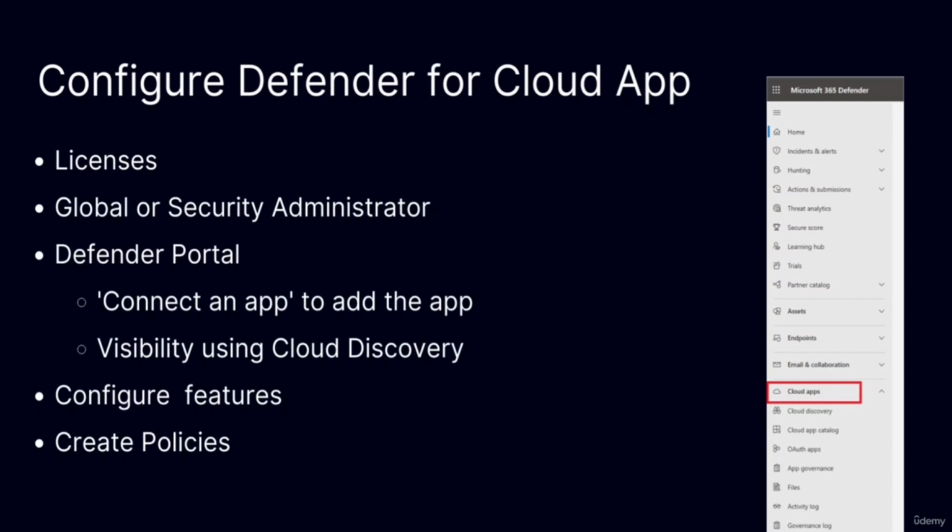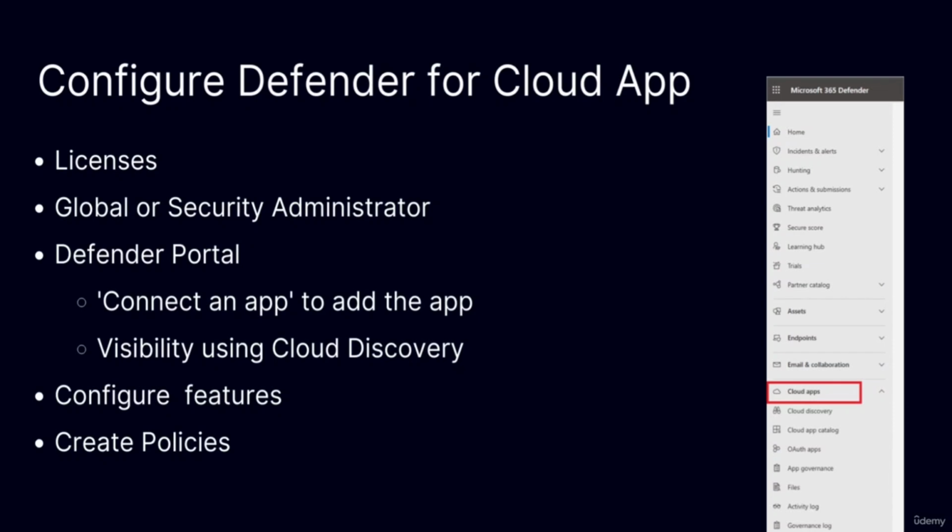Next is who can configure Microsoft Defender for Cloud Apps. You either have to be a global administrator or security administrator. After you acquire the license, you'll just open the Microsoft Defender for Cloud Apps portal, and then you'll connect an app, as you can see in the screenshot. So basically you'll select the option to connect the app.